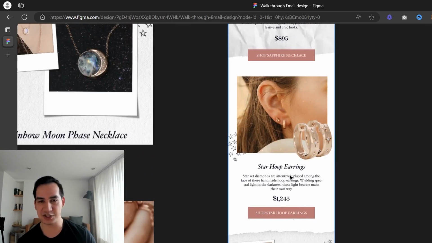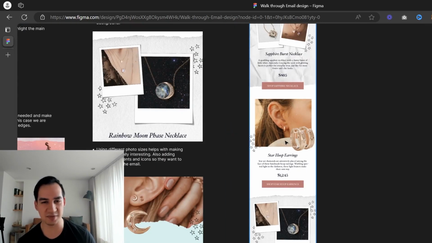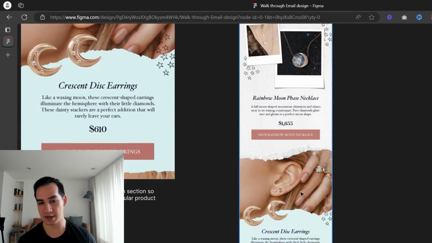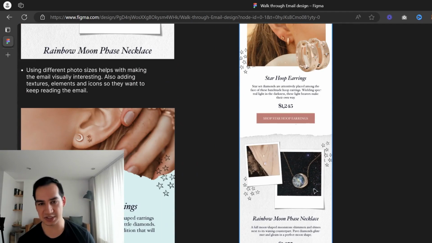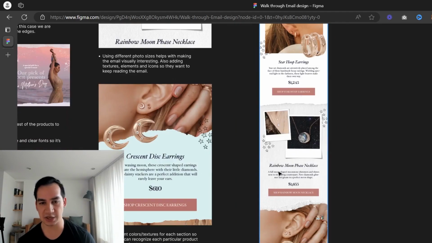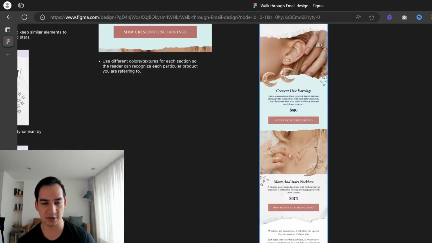Each product section has the same visual elements. There's some differences with the Polaroid frame versus removing the product background. But the thing to keep in mind here is that you could easily differentiate each product section by the color. So we have the white background, light gray background, blue background, white background, essentially.